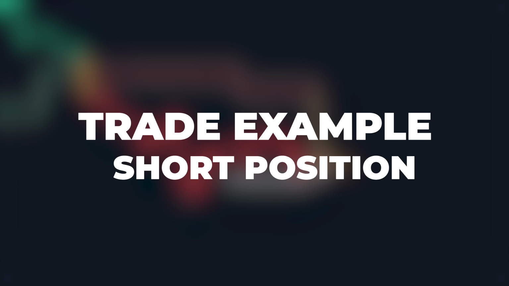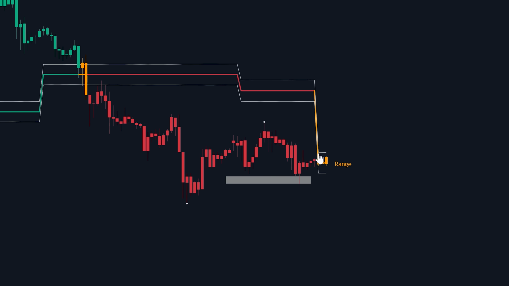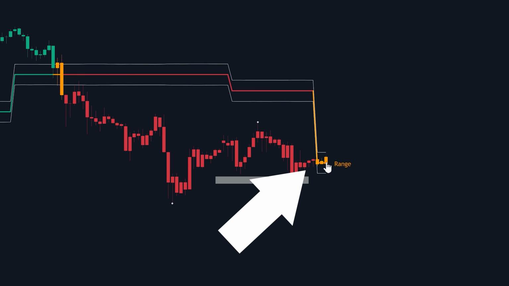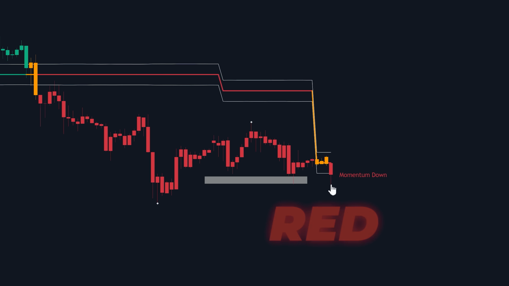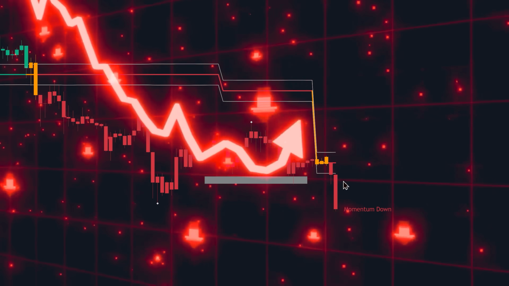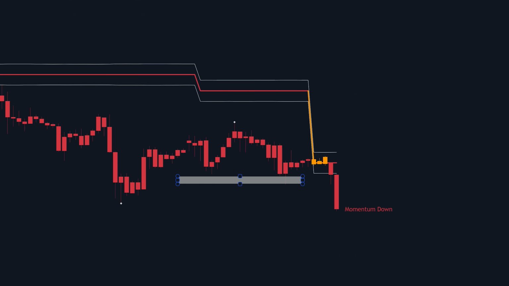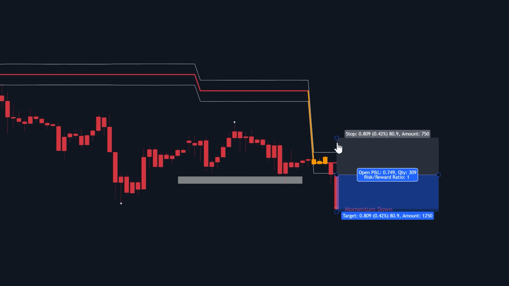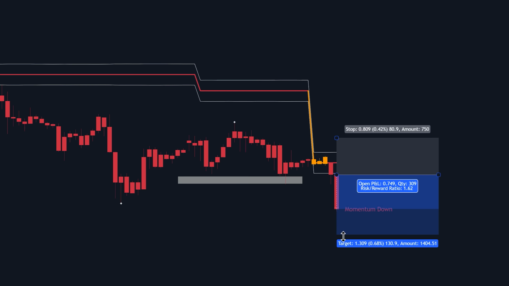And for a bearish setup, it's the exact opposite. You're watching for the market to go from that choppy orange state to a clear red-colored candle. This shows that bearish momentum is taking over. Once that red candle appears, that could be your signal to look for a short position with your stop loss placed above the most recent swing high.